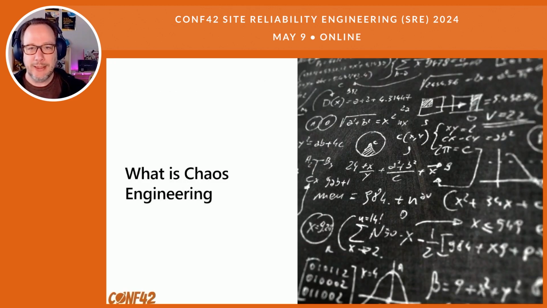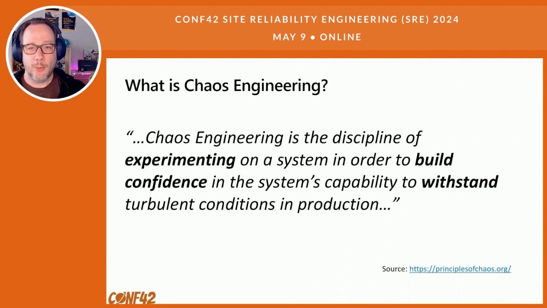Good. Now with that, I need to move a little bit more away from site reliability engineering into chaos engineering. What is chaos engineering more specifically? I could summarize it as the discipline of experimenting on a system in order to build confidence in the system's capability of withstanding turbulent conditions in production. This is the official definition coming from the principles of chaos, which, if you ask me, could be the name of a rock band.